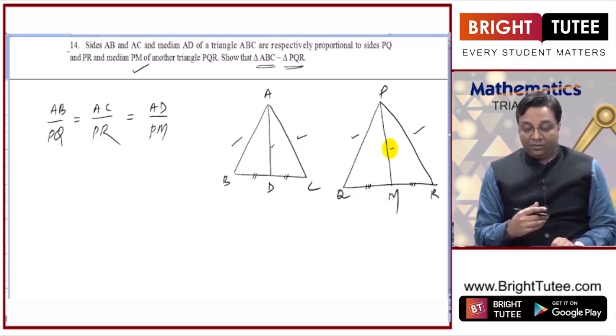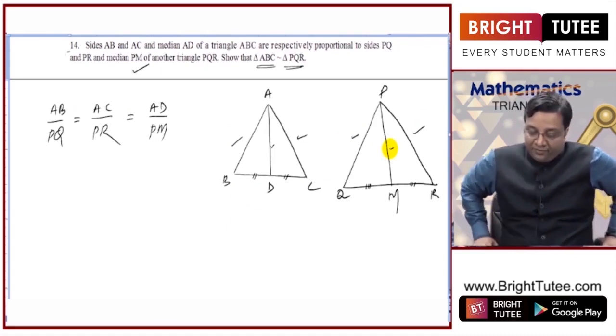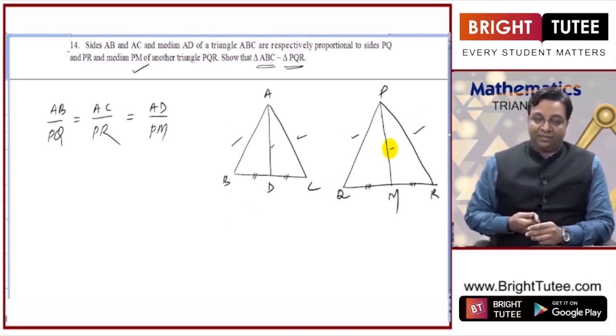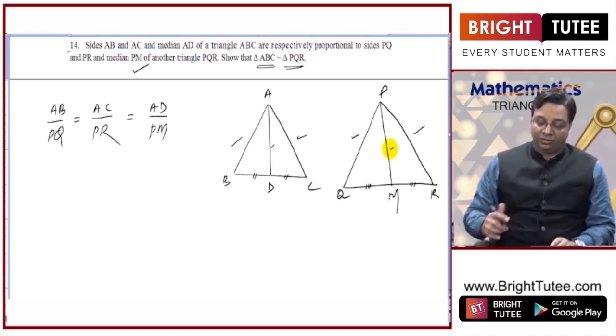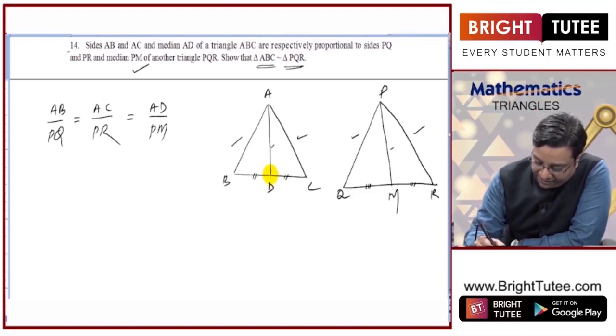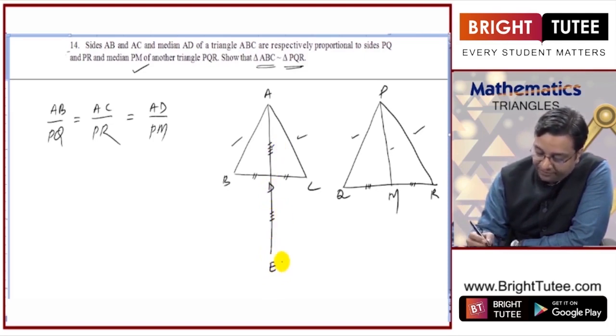Okay, so I cannot proceed like the question I just did. We cannot proceed like that, right? So we need to devise some other method. Whenever you get medians of a triangle, you can extend that median equal to its own length. So if this is, let us say, of certain length AD, I am extending this equal to AD here up to this point, let us say E.